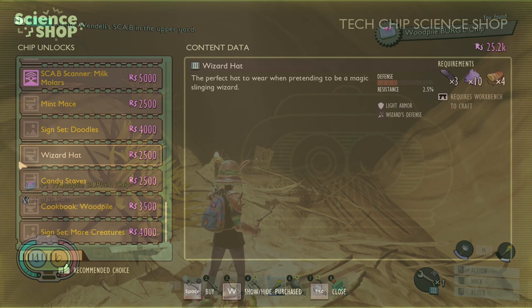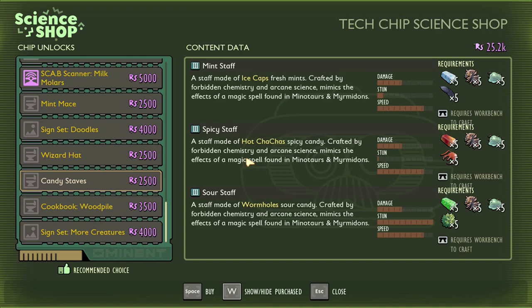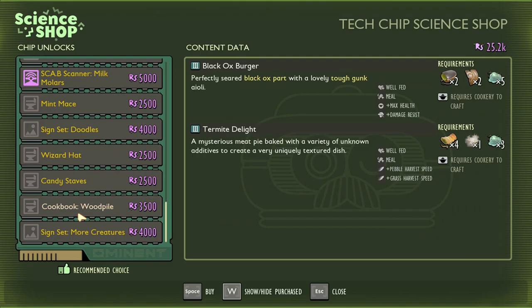This chip unlocks the following recipes: Wizard Hat, Candy Staves, Mint Staff, Spicy Staff, and Sour Staff. Cookbook Woodpile, Black Ox BURG.L, Termite Delight, and Sign Set More Creatures.